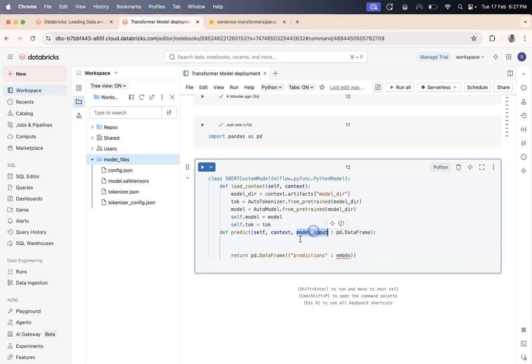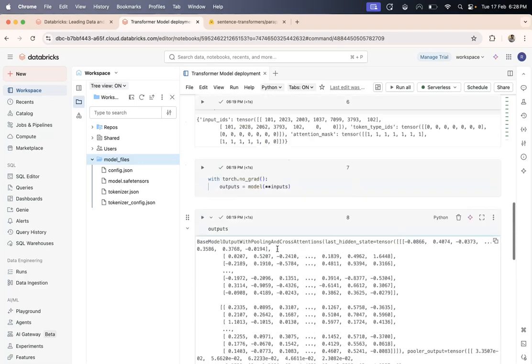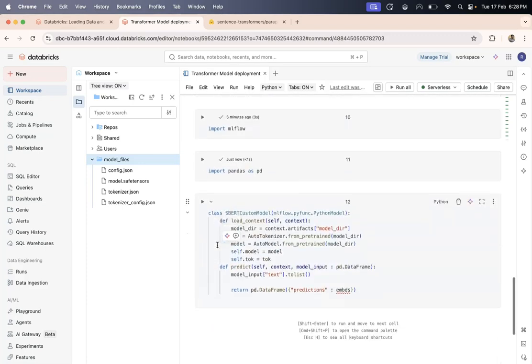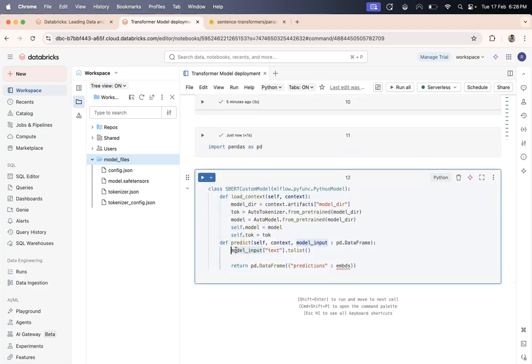Now for this model input, I'll assume that it has a text field. So this predict has a text field that we want to reference. I'll do something like model input, grab the text and convert it into a list. And why am I converting it into a list? When I tested this model, I had a list, right? So that is the rationale. I'm telling you my rationale of why I'm writing out certain lines of code. So I'll just say texts.